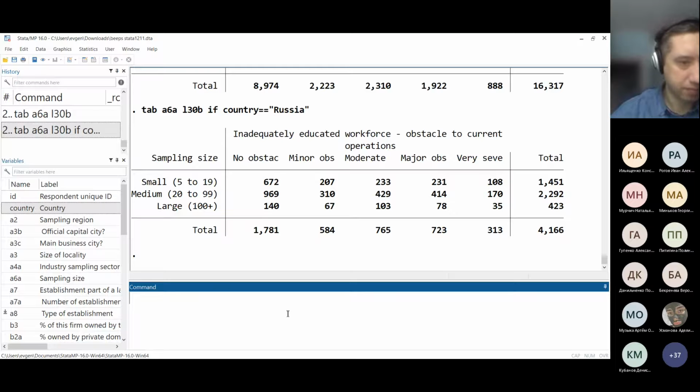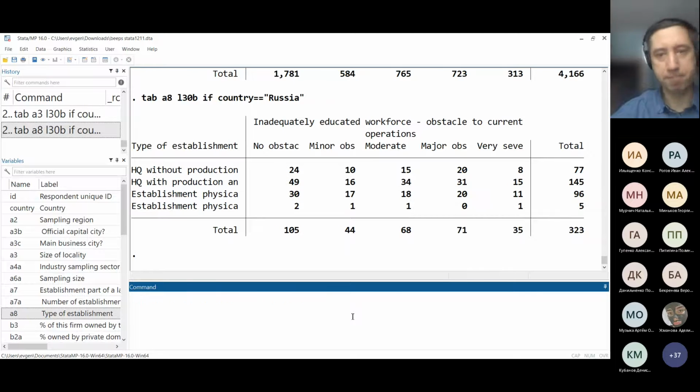Let's use something, maybe A3. This is a typical case when we have a problem. Look, type of establishment and inadequately educated workforce variables.